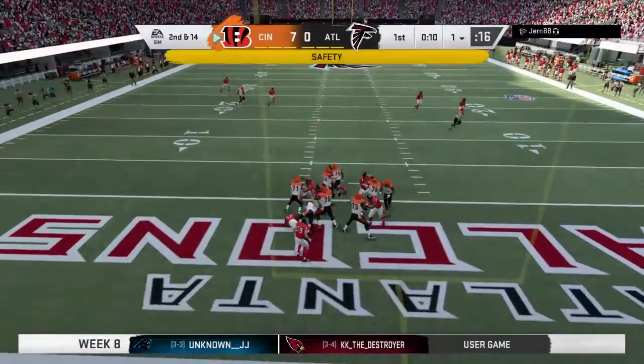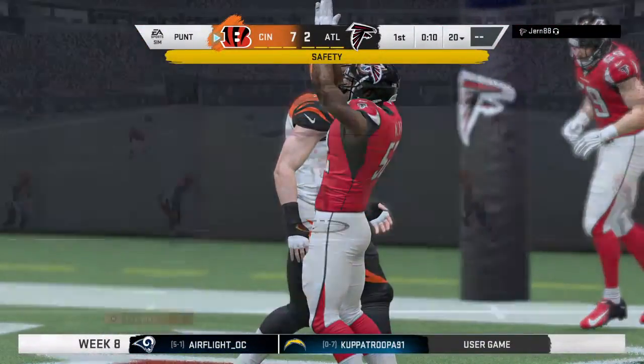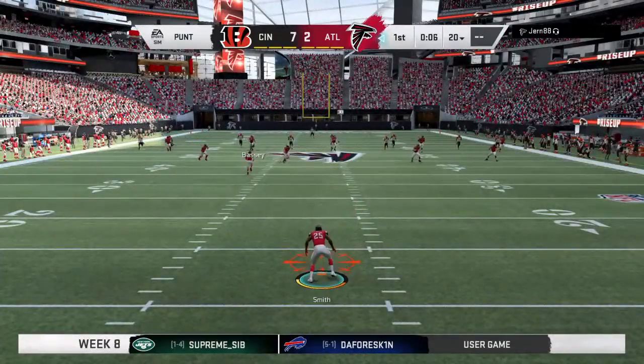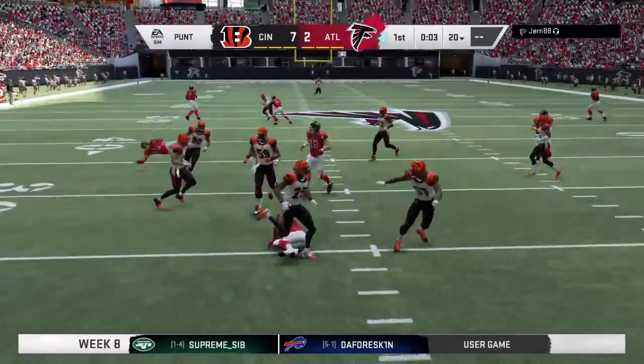Newton to throw, and he can't get away. Newton can't escape the pressure, and it's a safety. And, Charles, at some point, you can't keep worrying about big play. Can this be perfect? You just have to get the ball out of the end zone. And in the offensive huddle, that was discussed when they called the play. Just get out of the end zone.